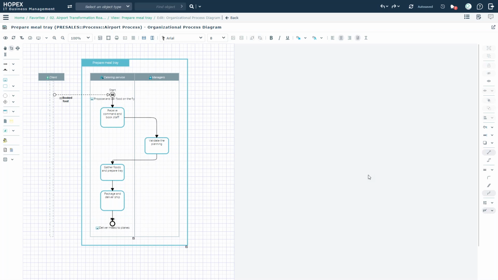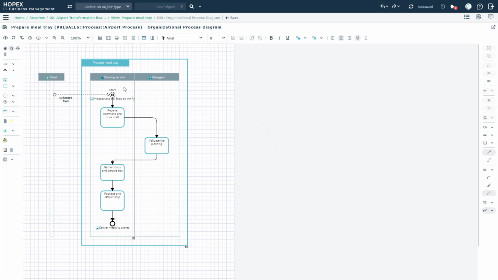In his introduction, Yannick had mentioned that you have the ability to simulate. So with the simulation tool within HOPEX and business process analysis, for each one of these steps, so receive, validate, gather, you can allocate a cost or a time and then simulate what that might mean if you start to make other changes.